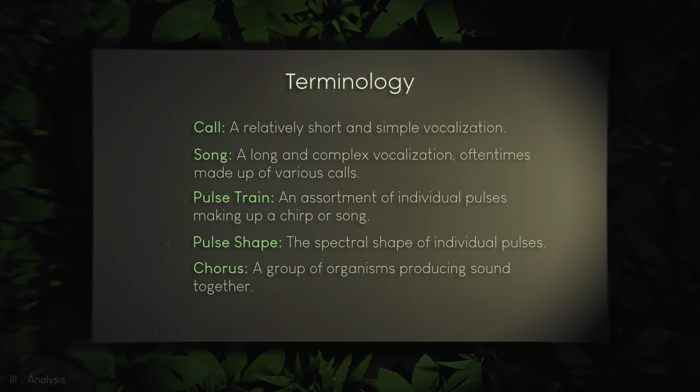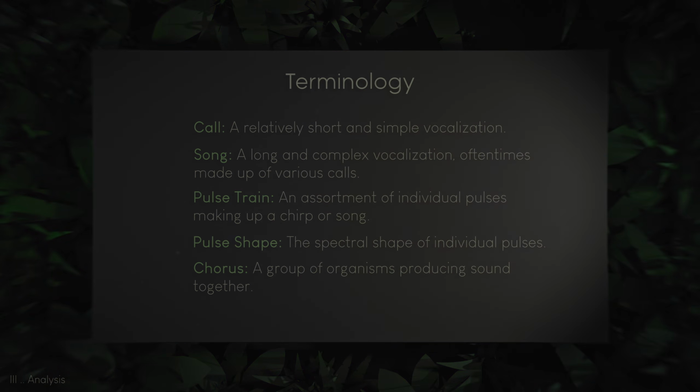A chorus is when many organisms make sound over a short period of time, which can be synchronous or asynchronous. Furthermore, a chorus can be composed of a single species or multiple species. And don't worry if some of these terms aren't super clear, as we will contextualize them throughout this series.